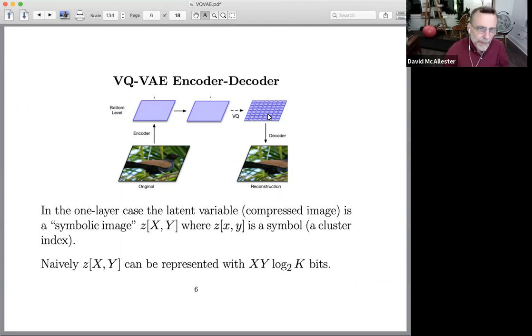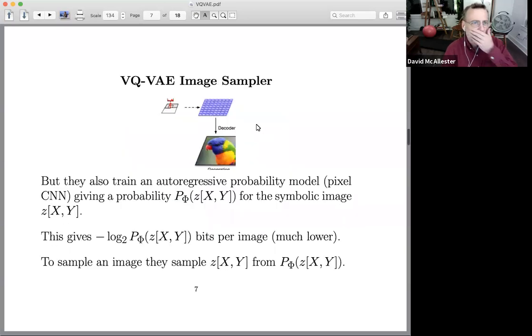Naively, you can really think of this as an image compression method, right? Naively, I can now represent this with log 2 k bits at each position. All I have to do is name which of the k. So that's going to take log 2 k bits, and they use 512, I think, for k. So you can think of this as very much like that image compression algorithm we did a few units ago. But then they do something else, right?